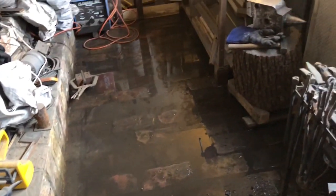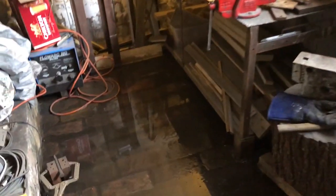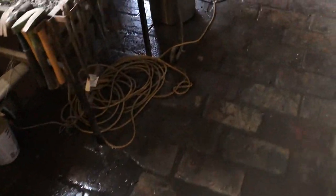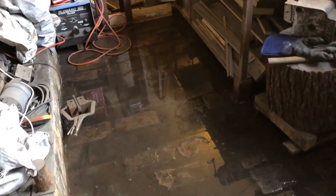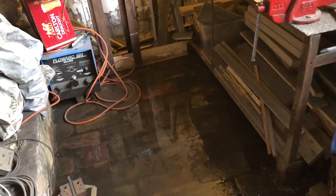So before we get started, I have to show you this. A massive storm has just come through and flooded underneath the workshop here. I've tried to remove as much water as possible. We've still got probably about half or a quarter of an inch of water along the bottom of the workshop, but there's a bit of high ground up here. Just gonna live with that. I've been able to remove enough so that I don't get my feet wet, but yeah, not ideal. So I'm not working in the most ideal conditions today, but it is what it is.